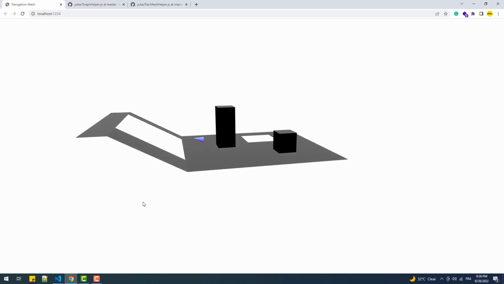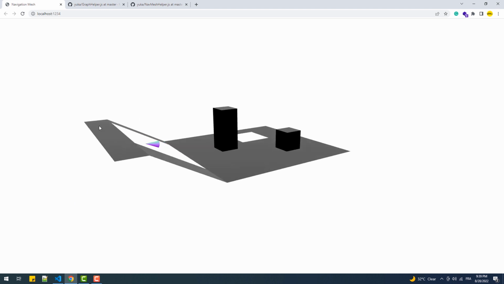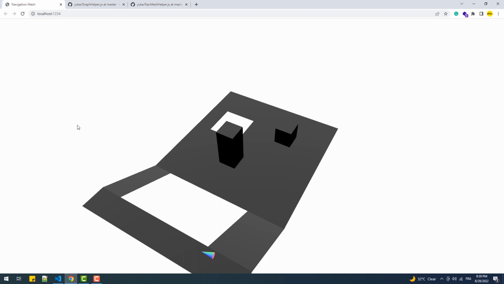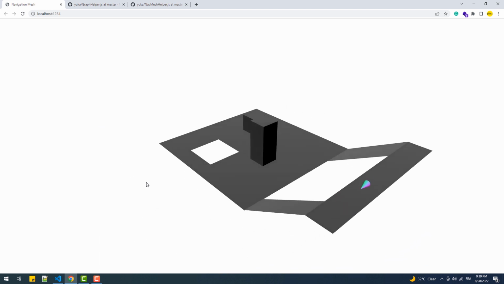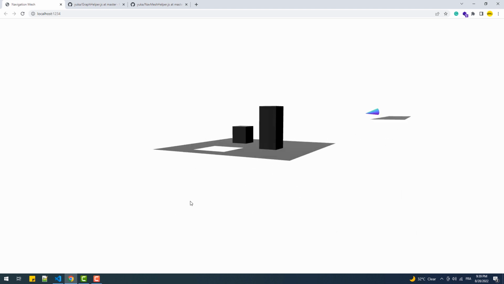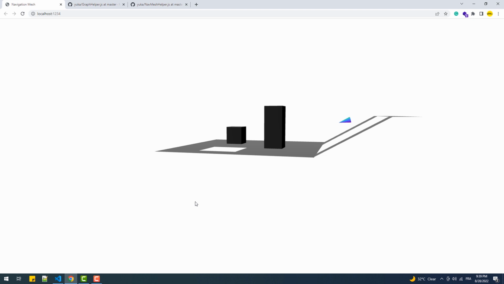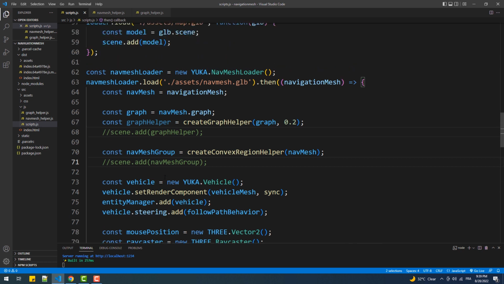As you can see, the agent gets directly to the target position without remaining at a reasonable distance from the ground. And again, the problem occurs from this side too. So here's what we are going to do to fix that.